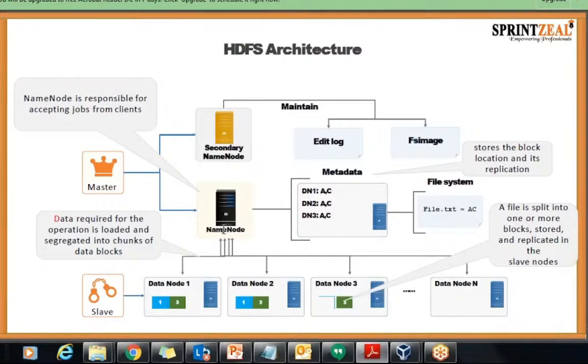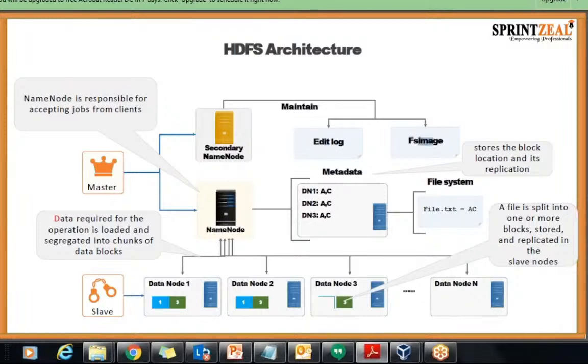Now once we have the entire metadata stored in the RAM, the next thing is the modifications, right? So let's say 10 clients are adding new files and 5 of them are deleting some files. Whatever changes are happening in the file system, all of that will be recorded in this edit log file. So if you created a new file, an entry will go into this edit log file. Any changes happening in the file system, all those transactions will be recorded in the edit logs. This is kind of a persistent image of the file. So don't you think that we have to merge these two?